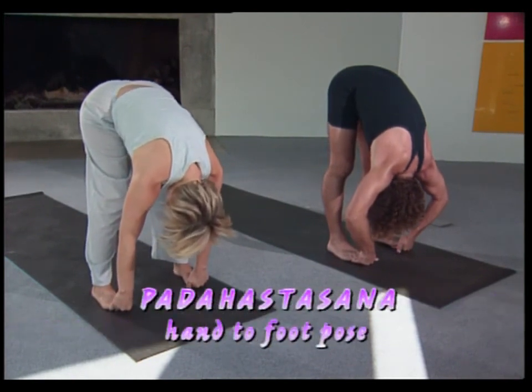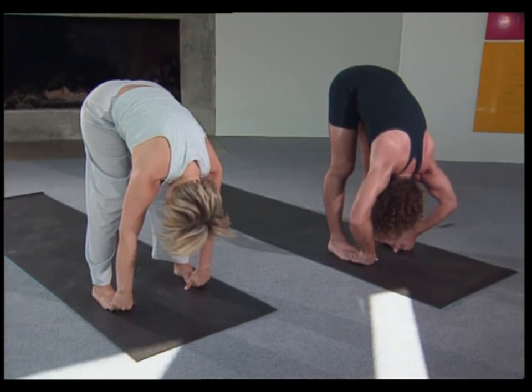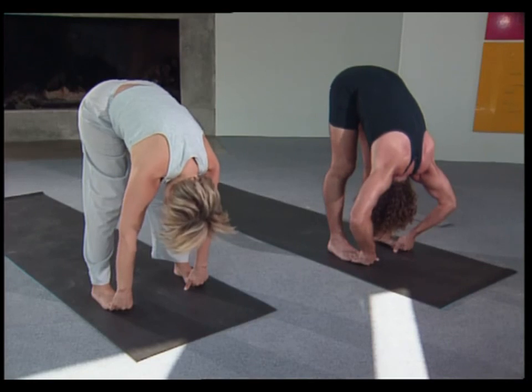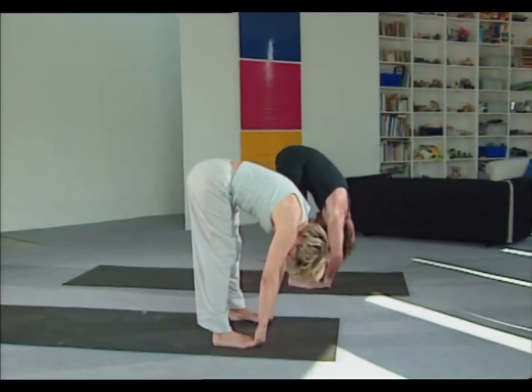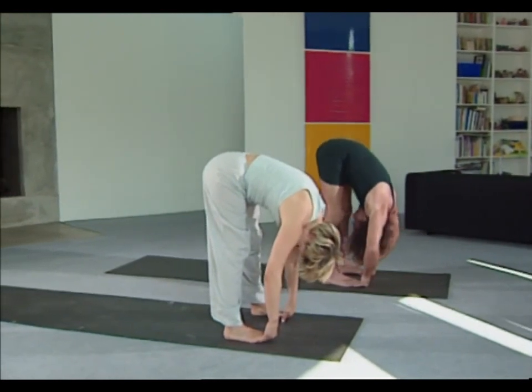So once again, the arms are active and you're gently trying to take the head towards the space between the feet. The front of the thighs are contracted up, the abdomen's drawn in, and once again, listening to the sound of the Ujjayi breath. Working with the exhales, trying to take yourself further into the posture.